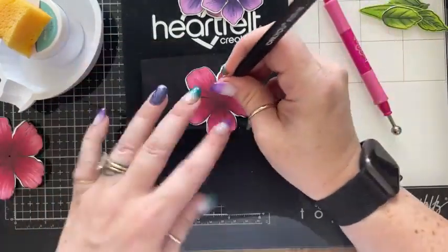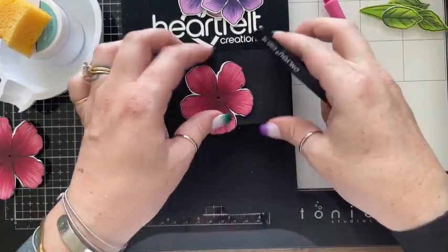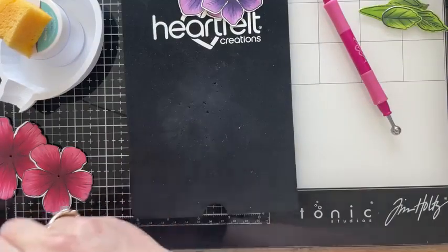I can't believe nobody's asked what my project is yet that I'm making all of these flowers for.